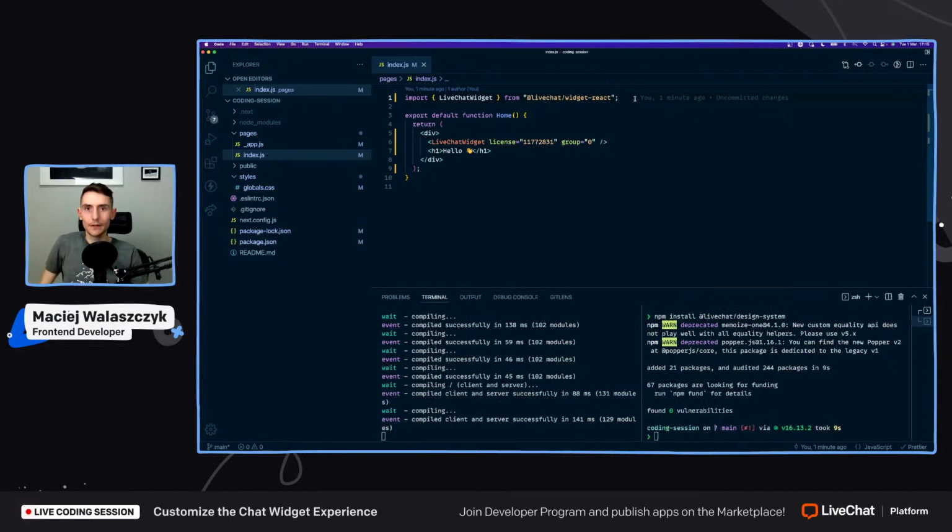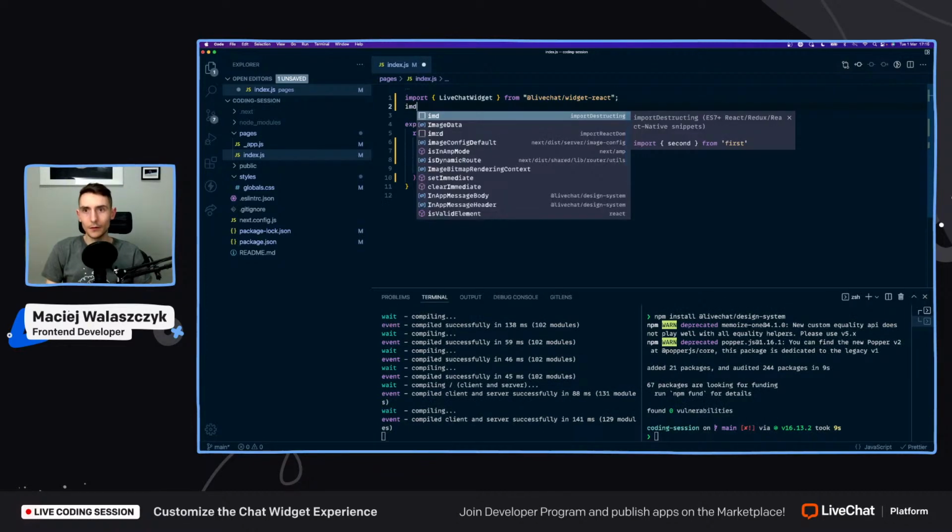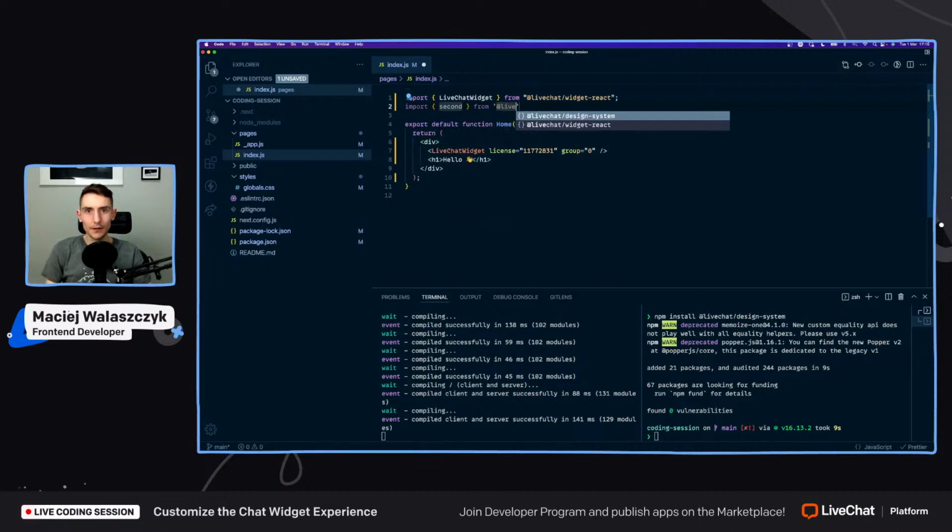All right, and now I'll import from the LiveChat design system a button component, and I'll need also a modal.